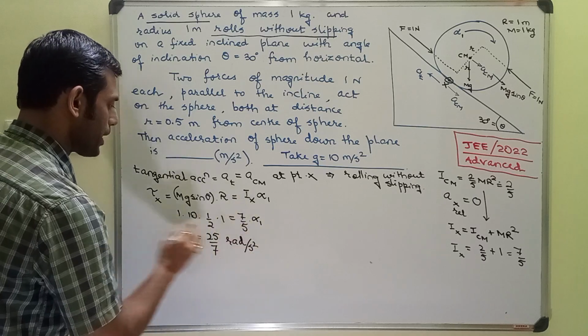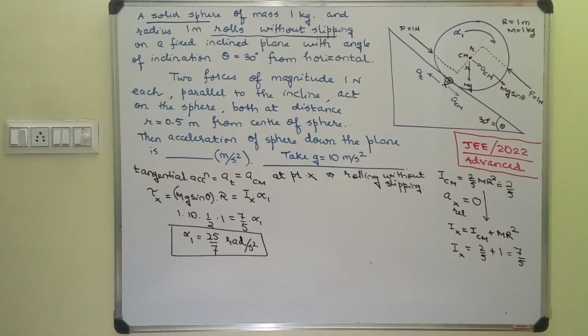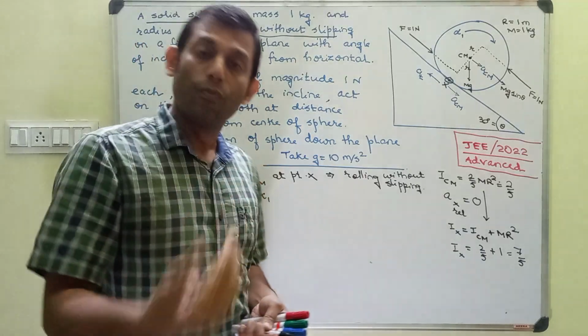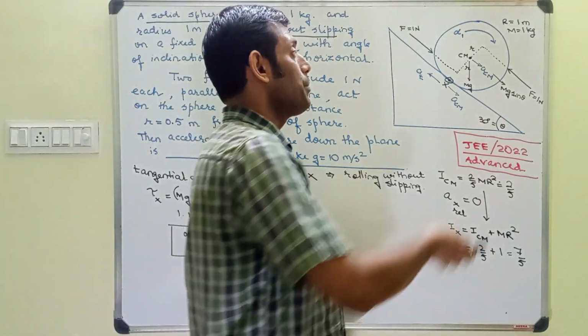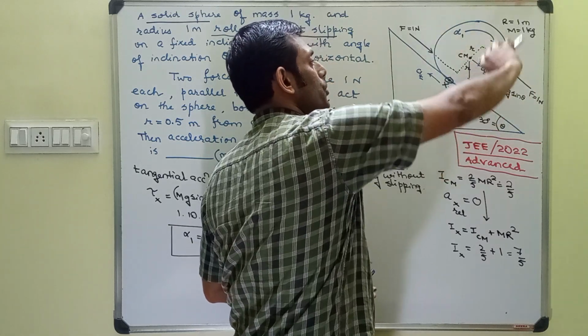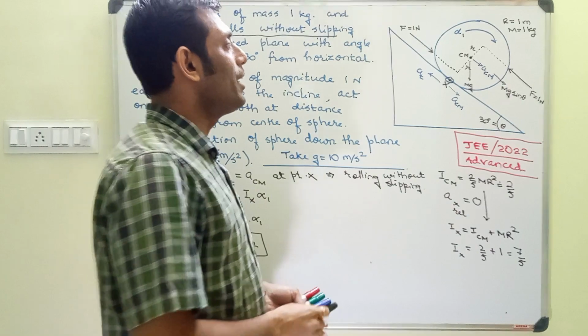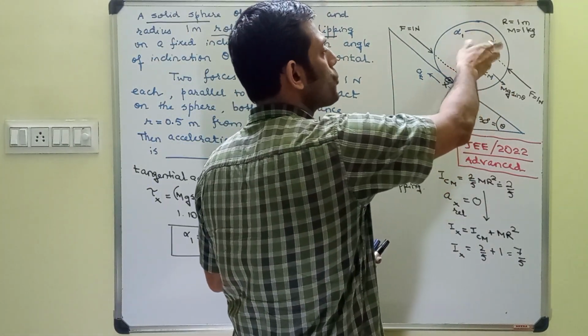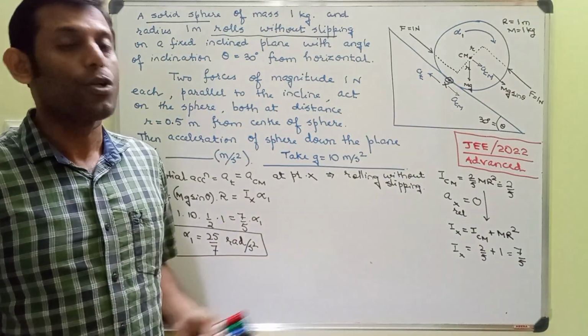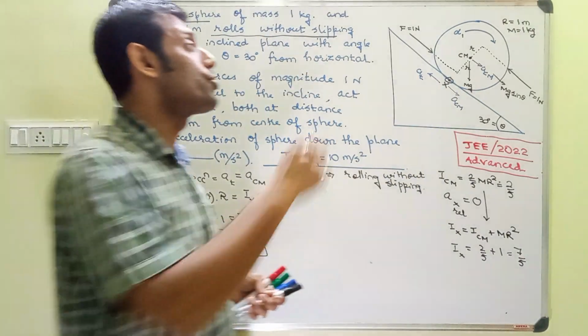Radian per second square. Alpha 1 is equal to 25 by 7. Now, if we consider the forces that are acting on the body at these two positions at the distances of half a meter, each of them will produce torques. Now, that can be about the center of mass also. This can produce a torque about the center of mass, and this can produce a torque about the center of mass. And if it is about the center of mass, then torques would cancel because these forces are of equal magnitude and are equidistant. Then it would produce zero torque about center of mass.